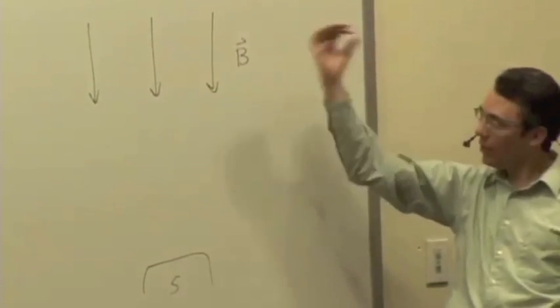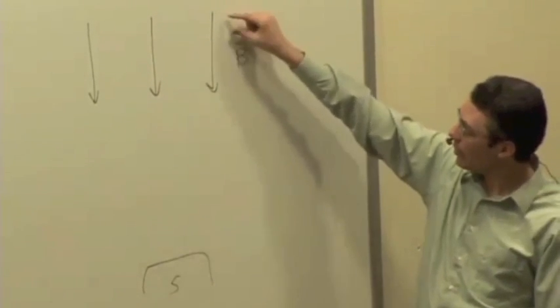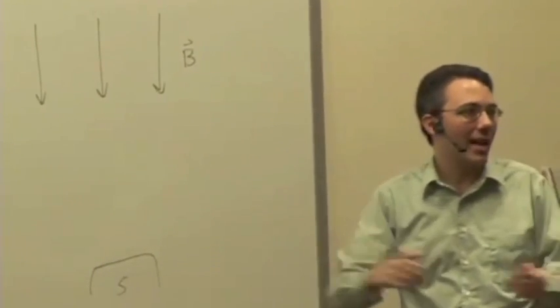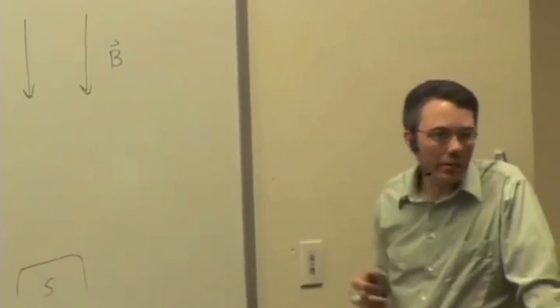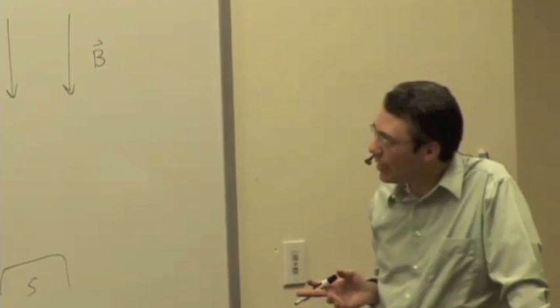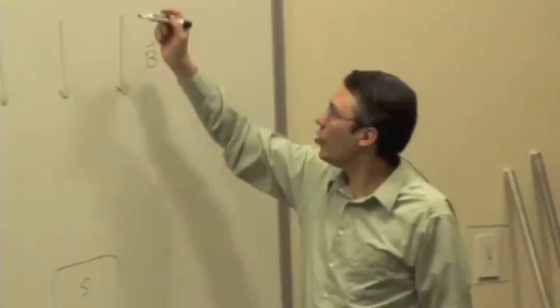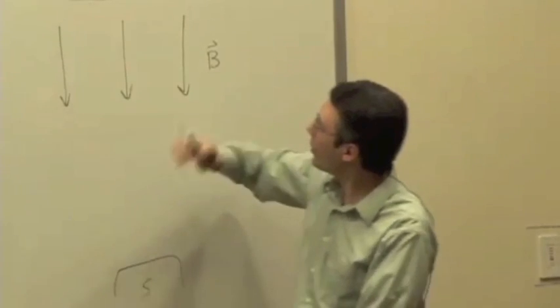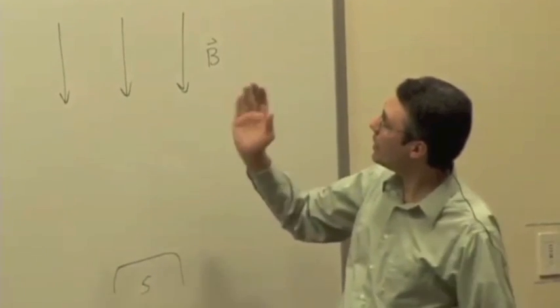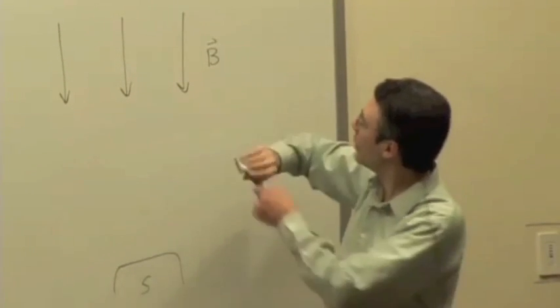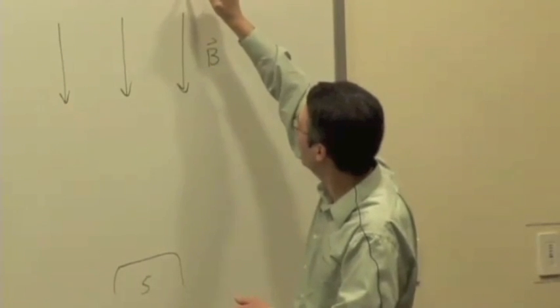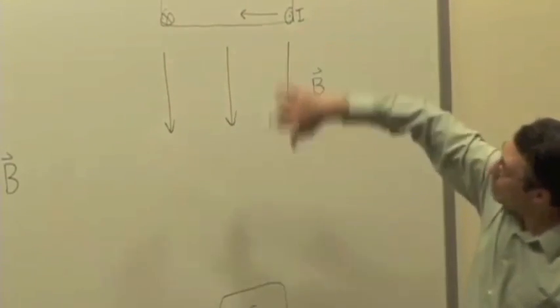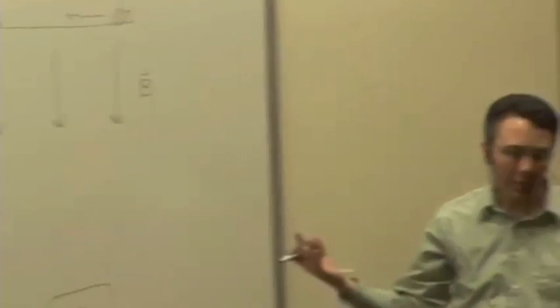So the idea is that you could have lots of different ways of producing a magnetic field pointing down at these locations. You could have a coil. You could have a coil with a current that would be, let's see, if the current were flowing, conventional current were coming out here and flowing around in front and going in, that could produce a magnetic field pointing down. Lots of different ways.